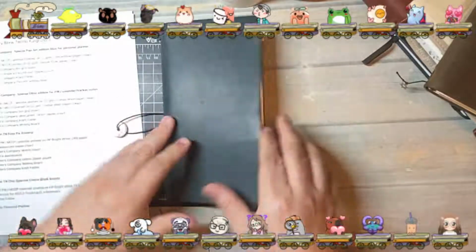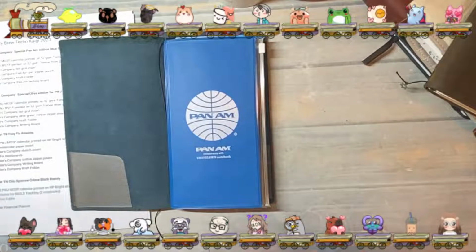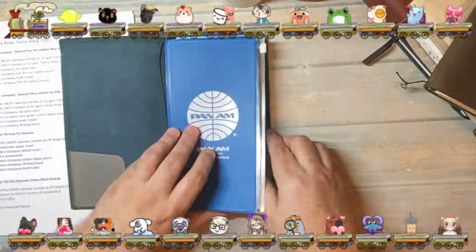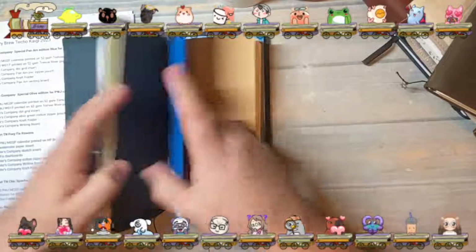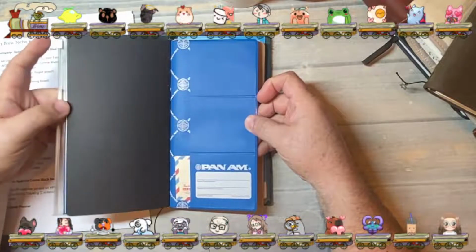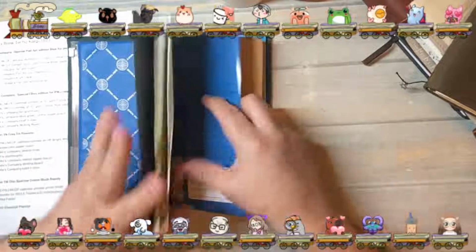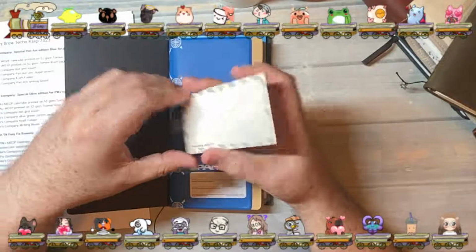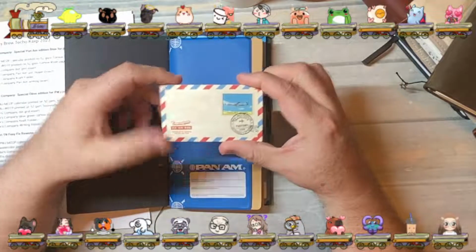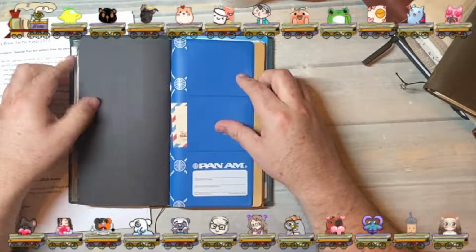And if I'm going with the Pan Am theme, since I have the Pan Am items, I might as well use my Pan Am stuff. So instead of one of the cloth zipper pouches, I'm going to be using the Pan Am PVC one, and I've got one of these cute little envelope cards. So this is going to be all plane themed because I want to travel again.